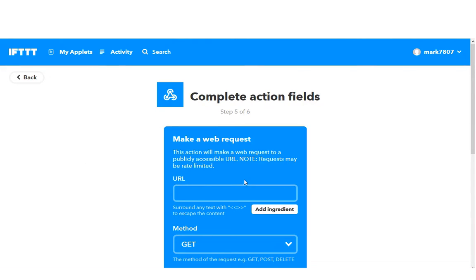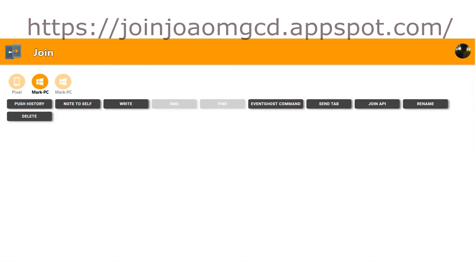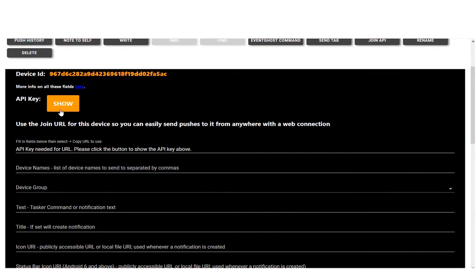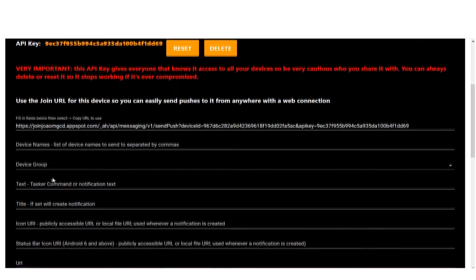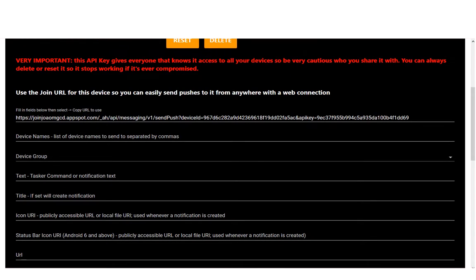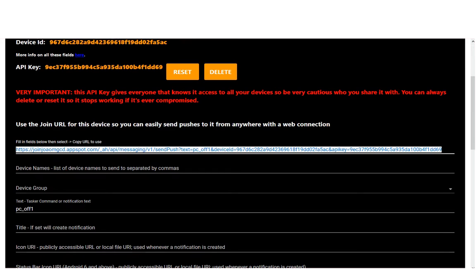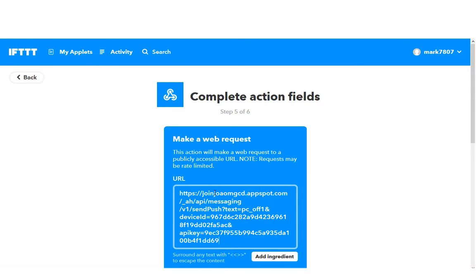With this URL field here, we will want to go to the Join API options from the Join Localhost web GUI. You will want to show your API key for your device. This will make your API URL visible for adding to the webhook. Normally you wouldn't want to share this with others, but for the sake of this tutorial, I'll reset the codes before uploading the video. Try and keep the text inputs memorable, as these will aid you in the automation process. These are what will pop up in Event Ghost and or signal Tasker via Auto Remote and Join.